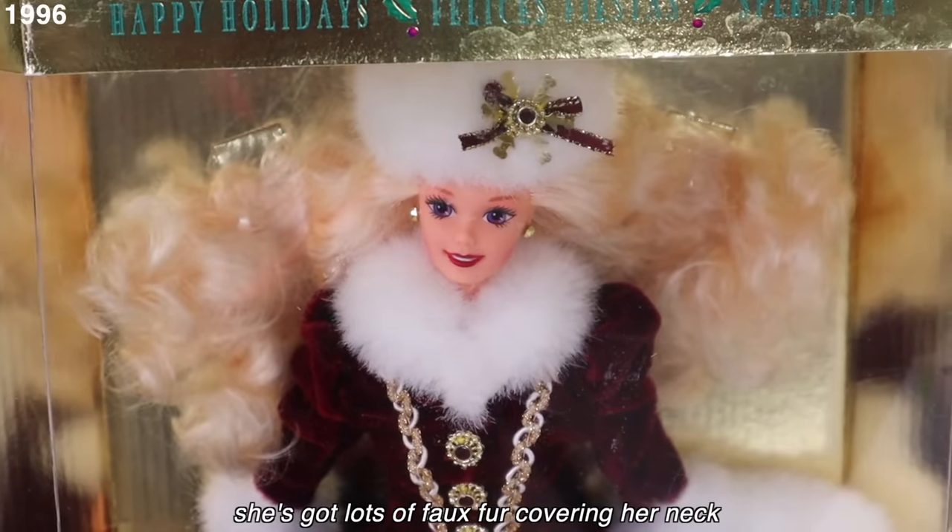1998 was a very exciting year. A few exciting things to note: she is not smiling with her teeth — the holiday Barbies up until this point had always smiled with their teeth. This Barbie also has a full updo, the first ever updo on a Happy Holidays Barbie. And there's a printing issue — this hot pink shawl flies all the way down, but the back of the box shows a cloak hood style instead. I'm a huge fan of black and pink together, so I think this one is really fun.